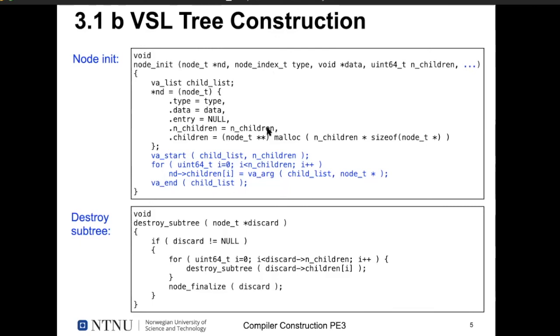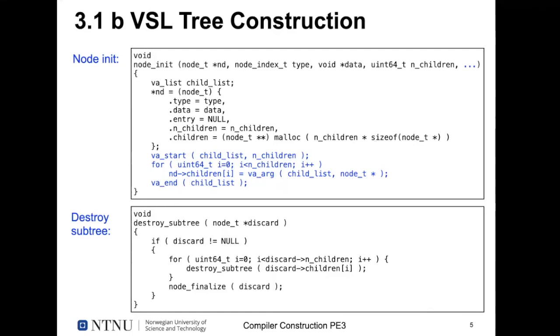Now, depending on the number of children, the amount of memory we need to store our children varies, because we can have 0, 1, 2, or 3 children. So we have a children pointer, which is a pointer to a pointer of node T, so a pointer to a list of node T's, or an array of node T's. This allocates number of children times the size of whatever we're storing in that node T pointer, because it's just an array of pointers. This is well done to save memory.